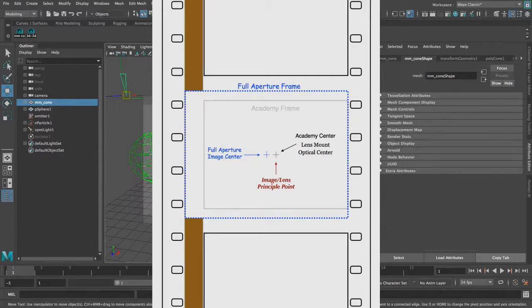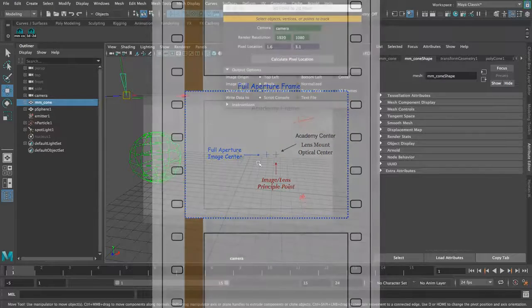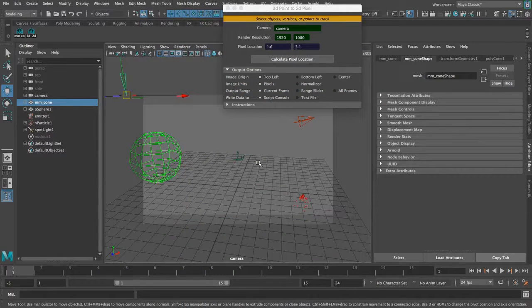Ordinarily, this does not seem like a big deal, but it wreaks havoc when trying to match perspectives between CG and real-world cameras. One way of dealing with this discrepancy is to offset the CG camera film gate to align the gate center with the background image lens center. This is done by manipulating the camera shape horizontal and vertical film offset attributes.